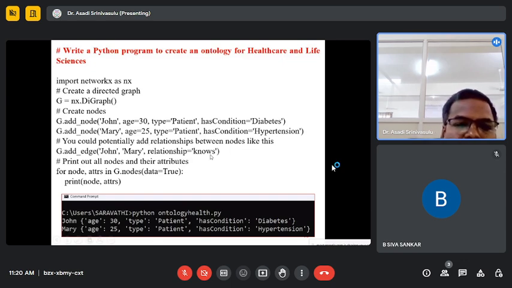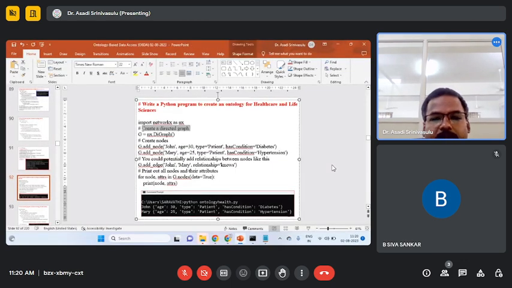Then you could potentially add a relationship between nodes. So these are the comment section. First we need to create a digraph, then we need to create nodes, then we need to create all nodes and their relationships.